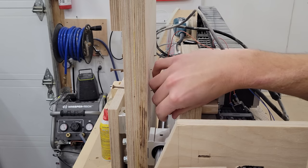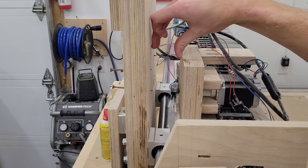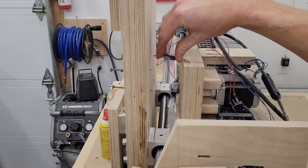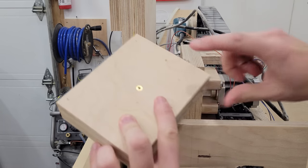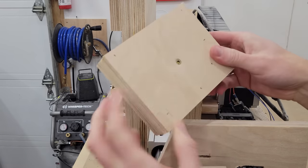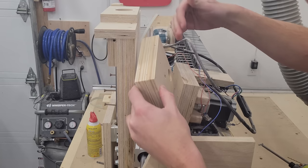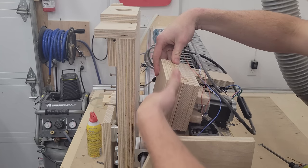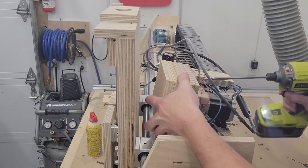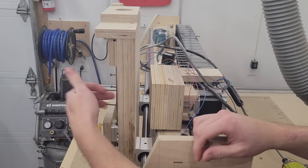So because the distance has increased because of the width of these rails — remember the DIN rail was very thin — I need to add a spacer block here. So I've just whipped up this little block here, it's about an inch and a half thick. I've measured that's the extra width we need. And now I've just marked a spot right here where we need to drill a hole for this bolt for a little bit of clearance. Over to the drill press. So I've got my spacer block with the hole in it which goes around this nut, and I'm just going to first attach the old one to the new one. And now we'll attach the whole thing to the Z-axis from this side.